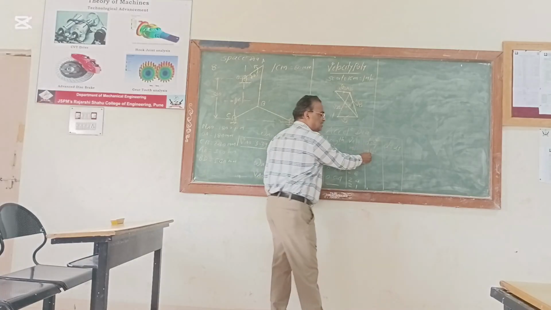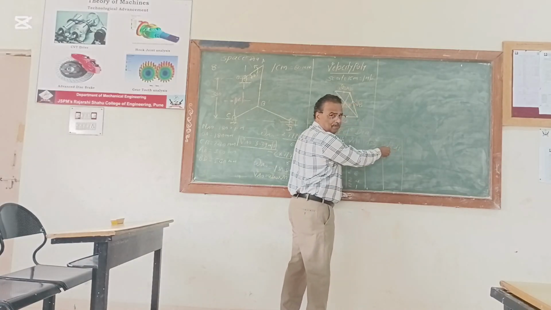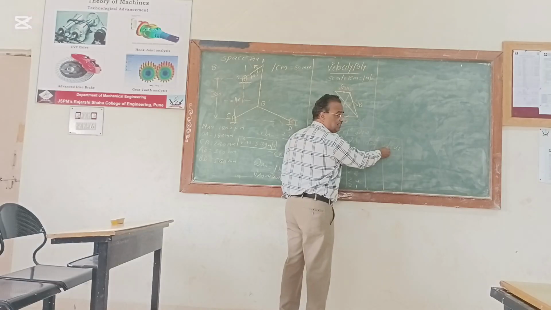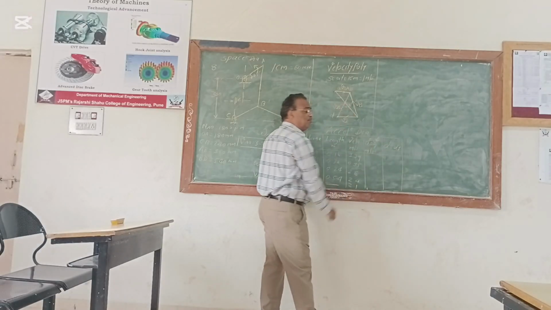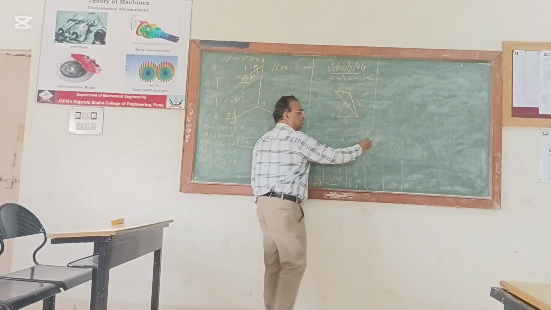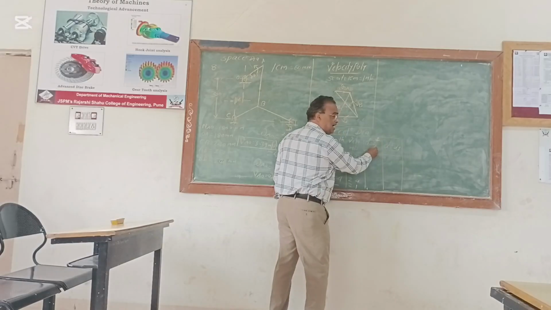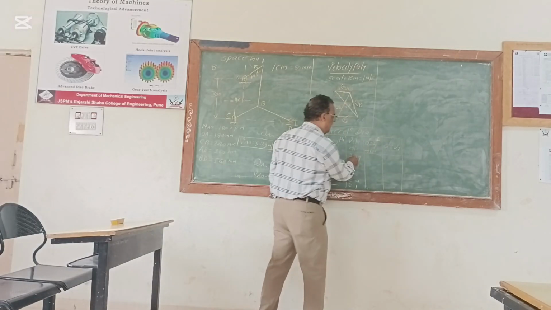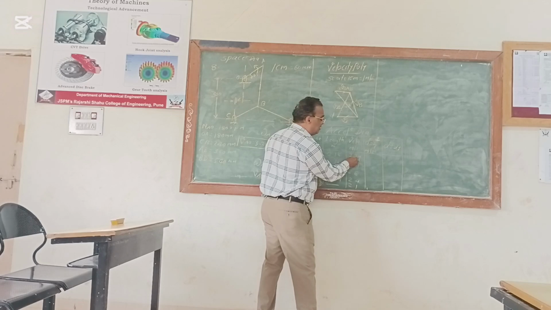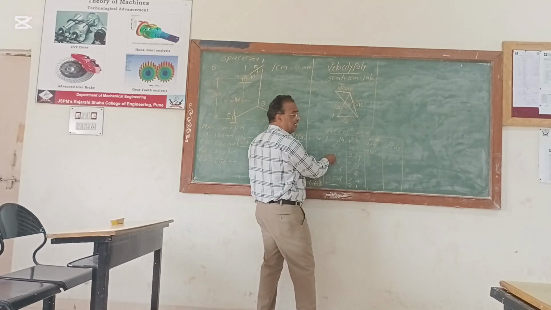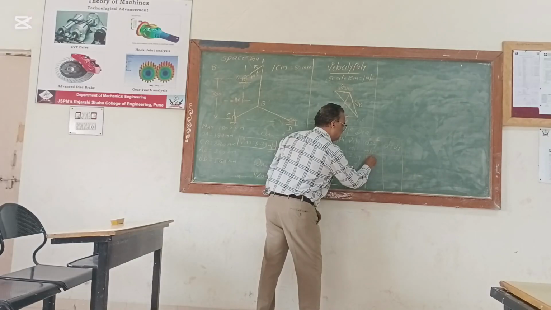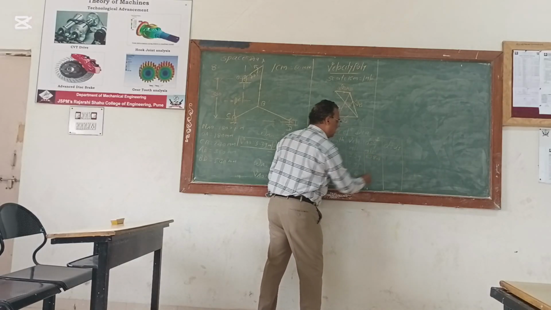Now go to the acceleration component. Two components of acceleration: radial or centripetal, and second one is the tangential. The radial component of acceleration is given by velocity square divided by radius of that link or length of that link. So for the first link, velocity square means 3.39 square divided by its length 0.18. How much? 63.84 meter per second square.